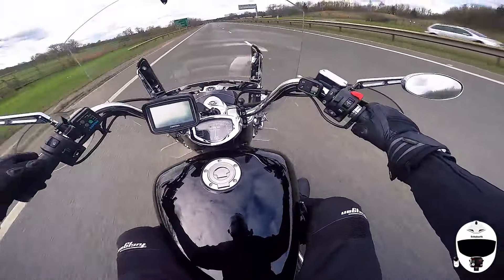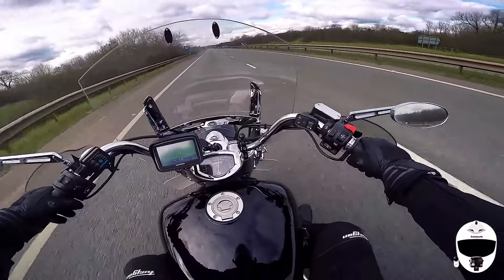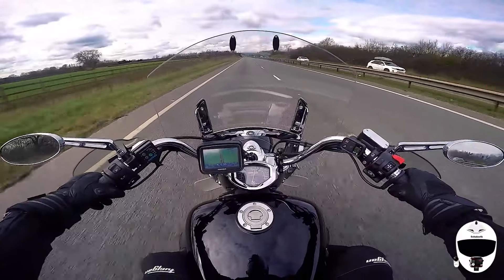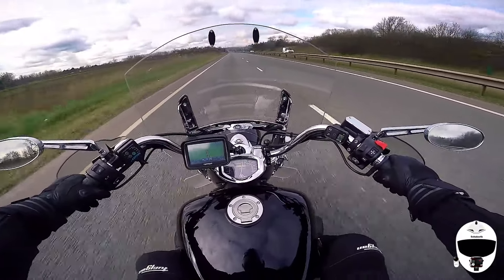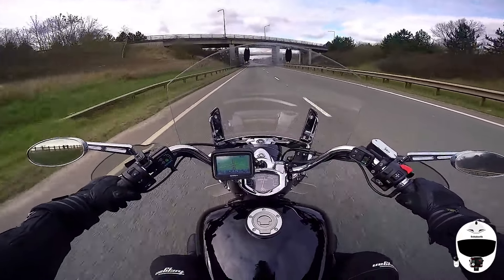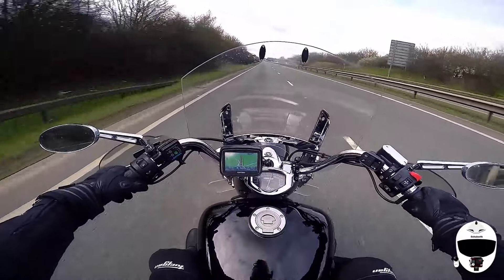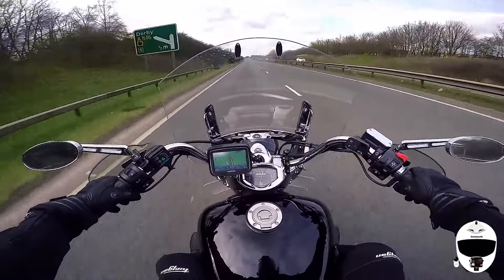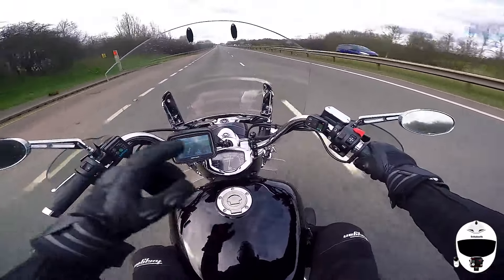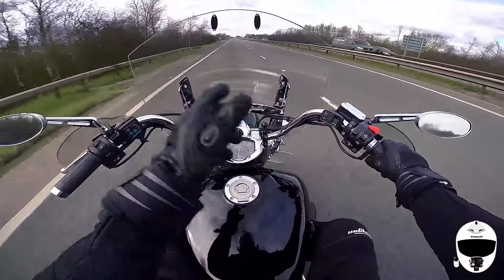As far as build quality goes, it feels absolutely solid — it feels better built than a GoPro and feels very rugged. I don't think it's going to break anytime soon. I'm looking forward to actually using it rather than keep pressing the button on the GoPro on my chin bar, which puts stress on the mount — I broke one of my previous mounts having to keep pressing it. I would have preferred to have the mount on the left-hand side and might move it later — I just put it there because there was more space.